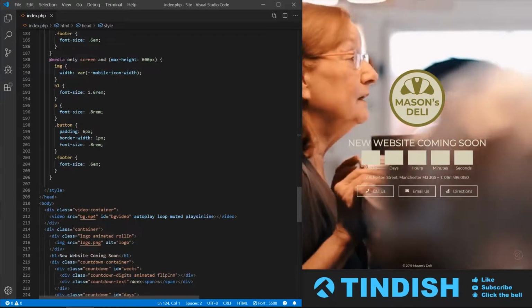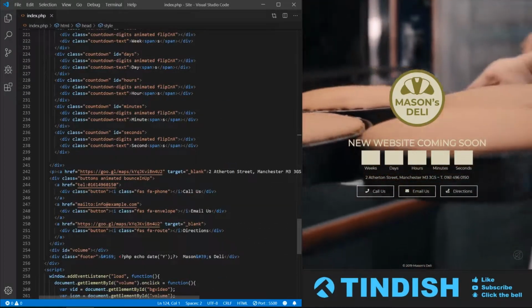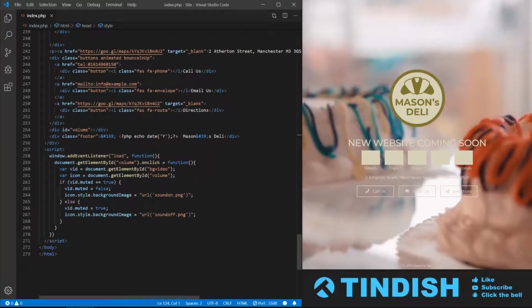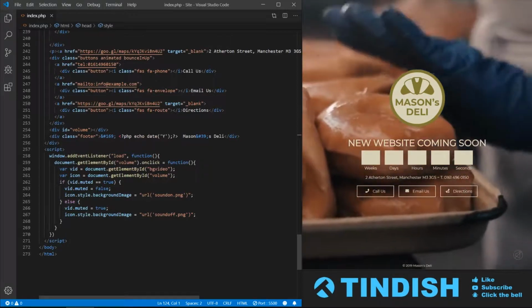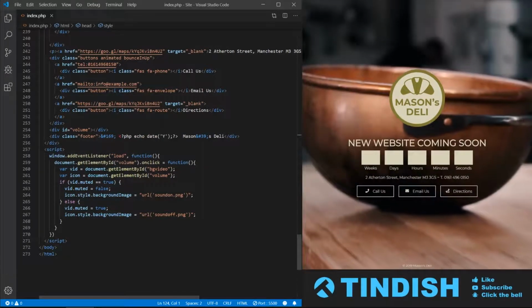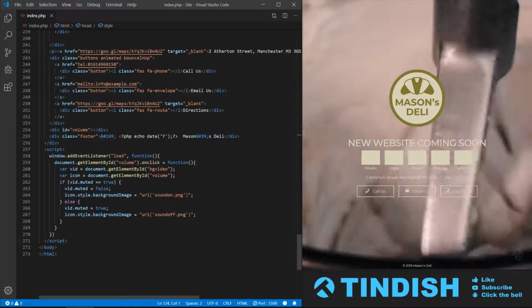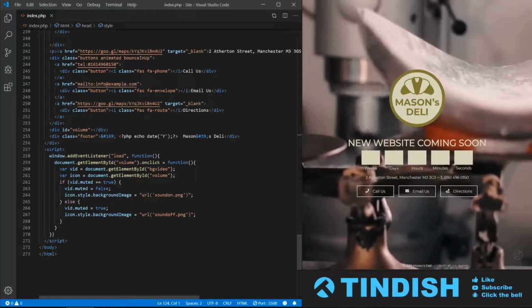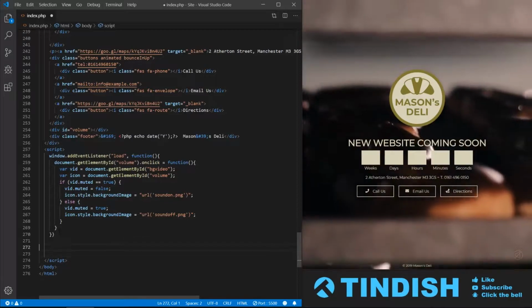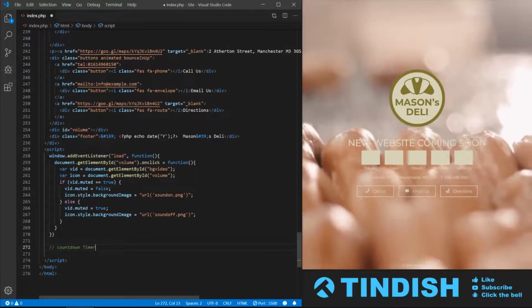So now that we've done that, let's go and actually populate these countdown text values with the actual countdown itself. Now for this you're going to need JavaScript. The HTML is done, the CSS is done almost. We'll tweak it a bit for mobile using a media query once we've finished it, just to make it look a bit better on mobile. But for now we will go into the script area at the bottom, and this is where we're going to put our countdown timer in.